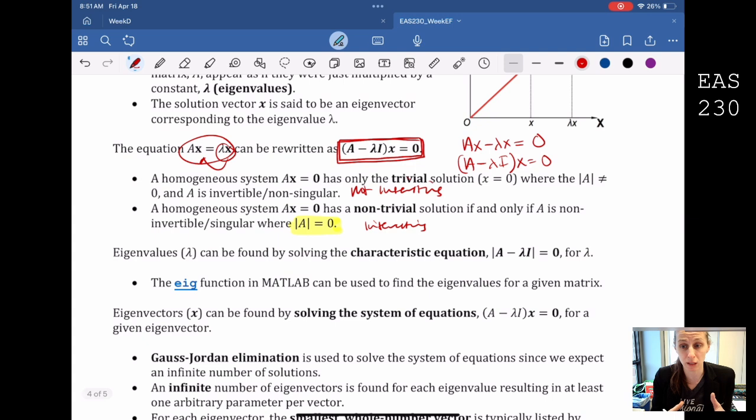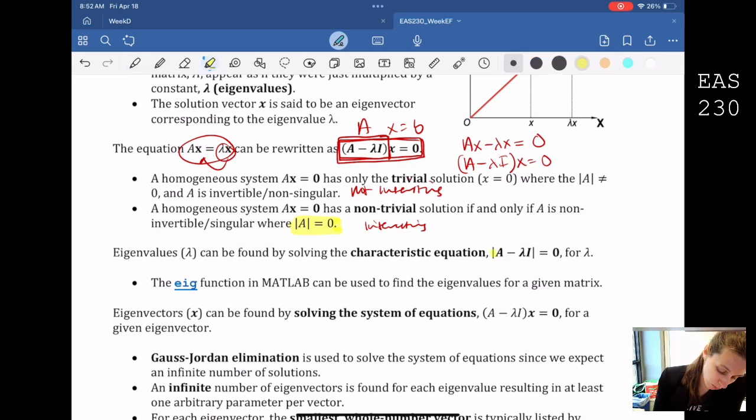Okay, so we're going to force the determinant to be equal to 0. That's going to give us our eigenvalues. So the determinant of this is our new A x equals B. We're going to say the determinant of A minus lambda I equals 0. This is called the characteristic equation, and this is how we can find our eigenvalues. So we just solve for it. Set it up, solve for it, move on.